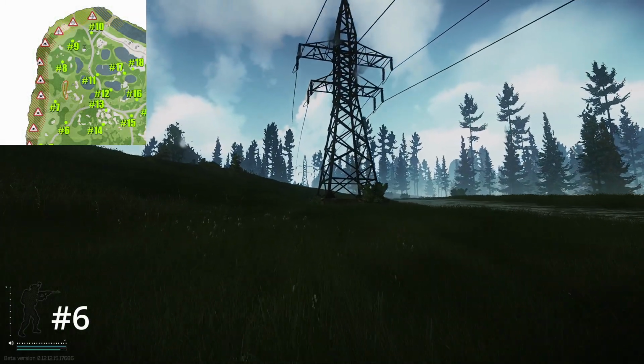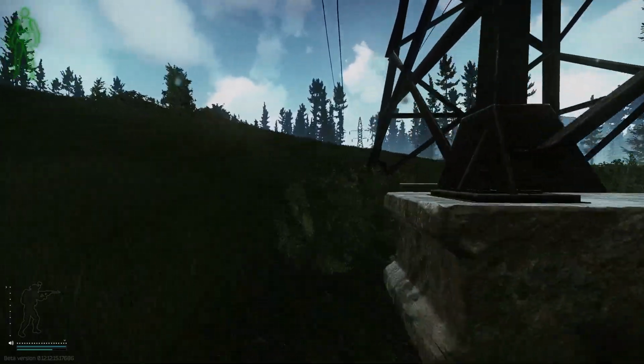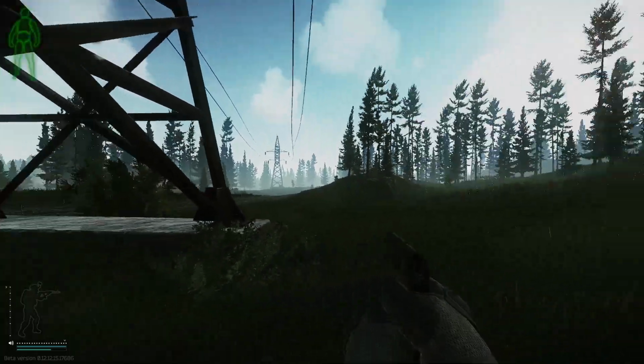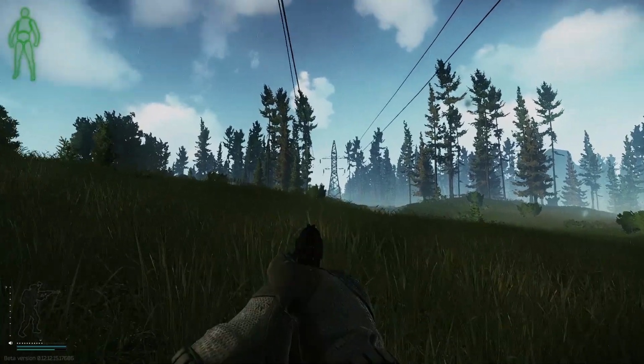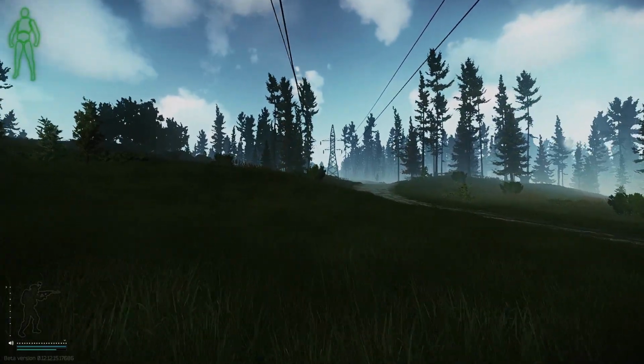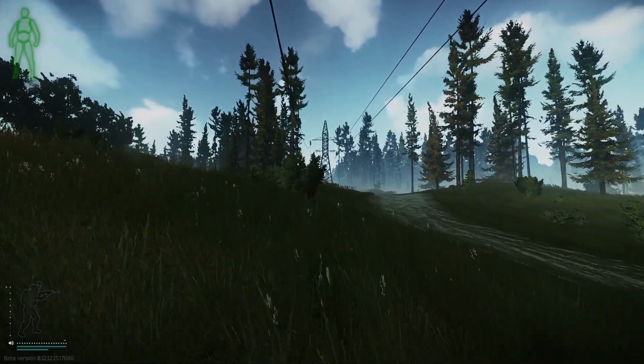Stash number 6 can be found up the road from stash number 5. All we basically have to do is follow the pylons. So that's the hill we were just on. This is the first pylon. And we're heading to that pylon there. And the stash is literally right next to it.